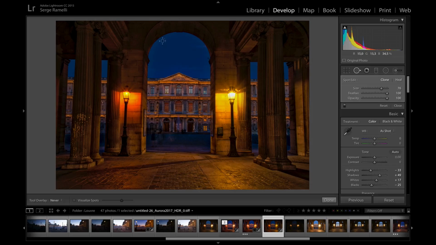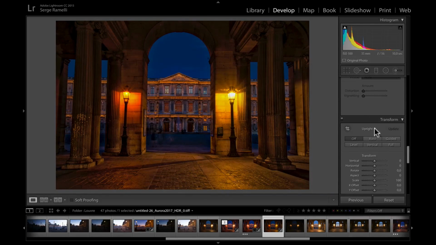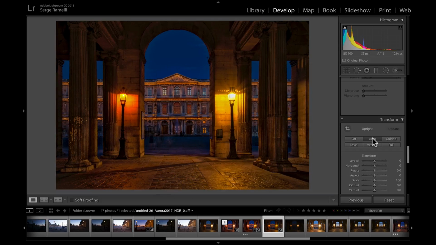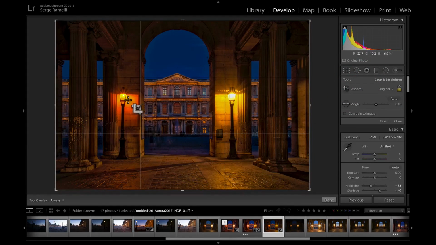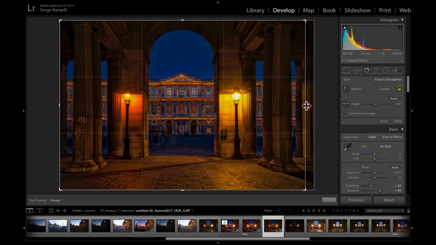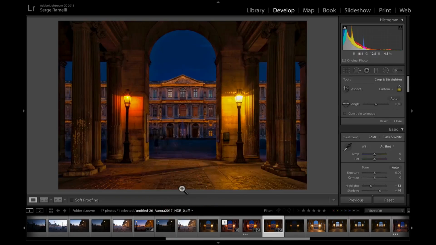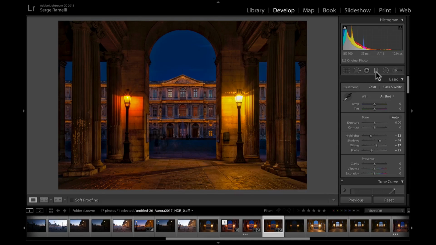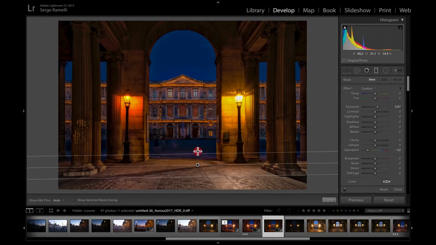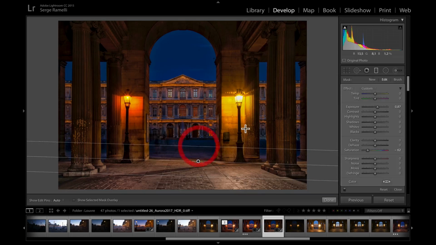And voila. All right, so I'm going to go to auto and hope that it does the best. Yeah, auto is good. I think I'm going to crop it a little bit. I want it to be exactly precise on the left and on the right. So I have something a bit similar. Maybe make this a little smaller. And I think I want to do a little gradient here to make this a little bit darker.